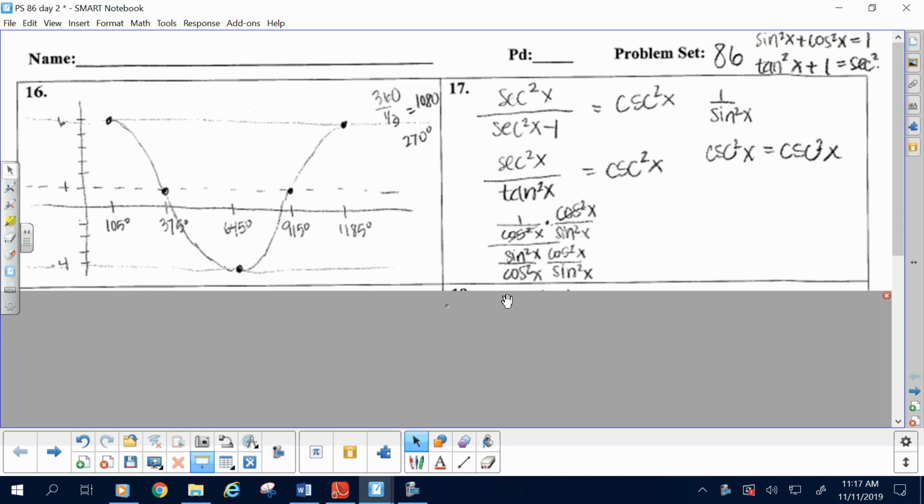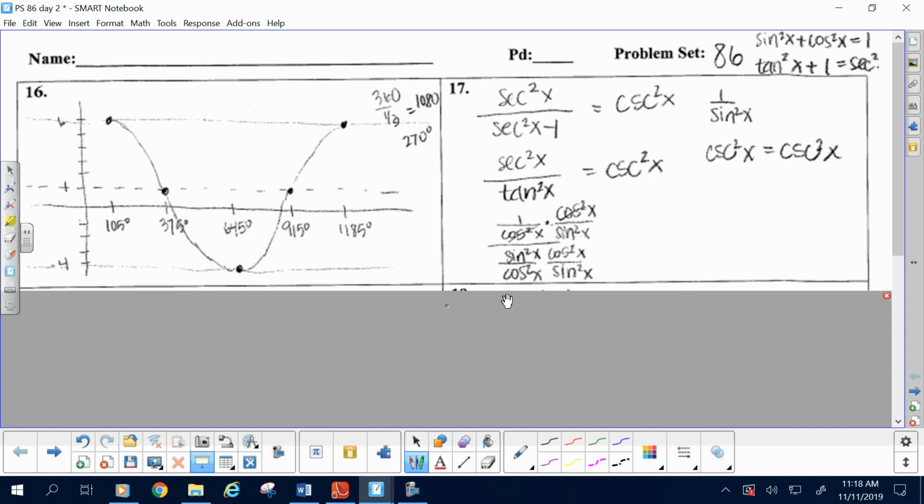You should never have the center line as a solid line if it's not at the axis. I'm having people do something like the center line. They call this a solid line, and you don't do that. The solid is for the curve and the axis, period, not for the center line. If the center line's not the x-axis, then it should be dotted. Are your important points then 105, 375, 645, 915, and 1135?